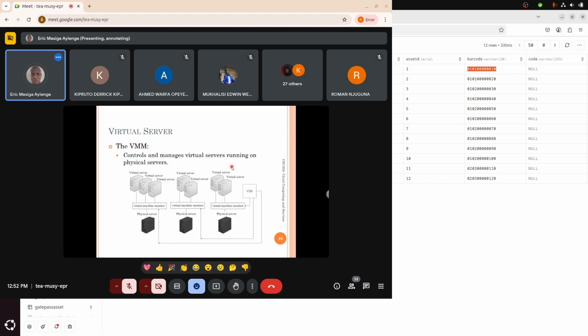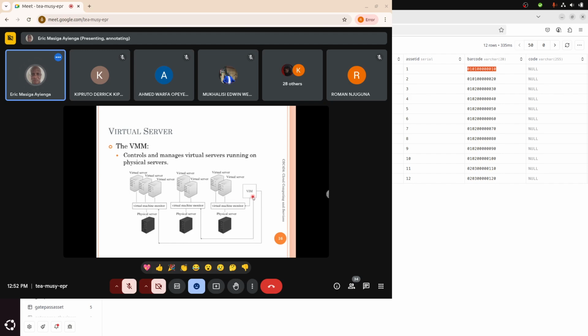Now, it's software that is running on top of the operating system, because now there are many, so there needs to be software to manage them. Just like the operating system manages the resources within the physical server. Now, if they are on the same cloud, then we shall have what is called the virtual infrastructure manager, because virtually they are connected to the same cloud.